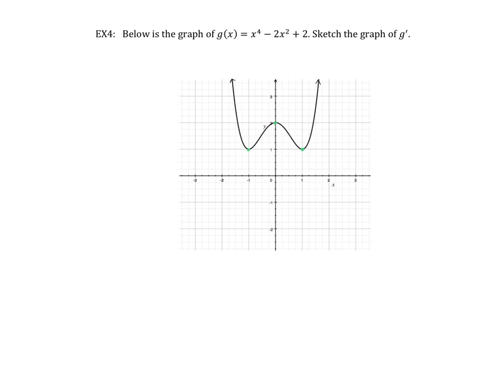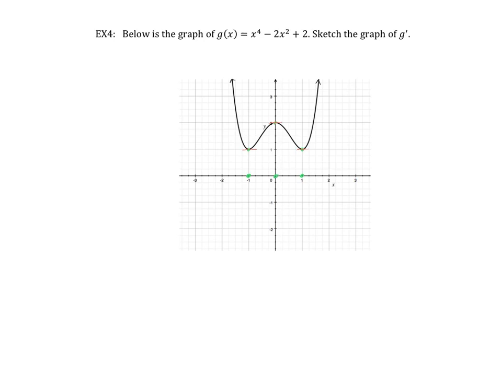This is a nice smooth graph. There are no sharp corners, there's no cusp. It's differentiable everywhere. So when you think about these peaks and valleys, think about what the tangent line would look like. These would be horizontal tangent lines. And a horizontal tangent line has a slope of 0. So if I'm graphing the slope, it would be on the x-axis, right, where y is equal to 0.